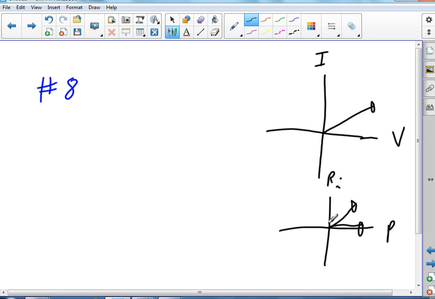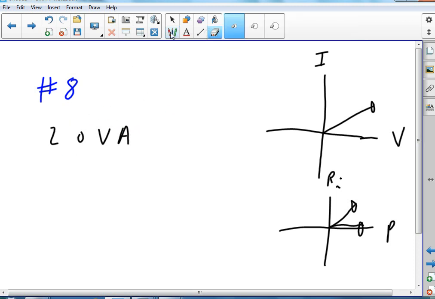Calculate the real power. So I got 240 volt amps. What's a volt amp? A watt. Why didn't they just say watt? Right? Volts times amps is watts. Why do they call it volt amp? Well, because until it goes to a meter, it's not a watt yet. So that's the way we do it.